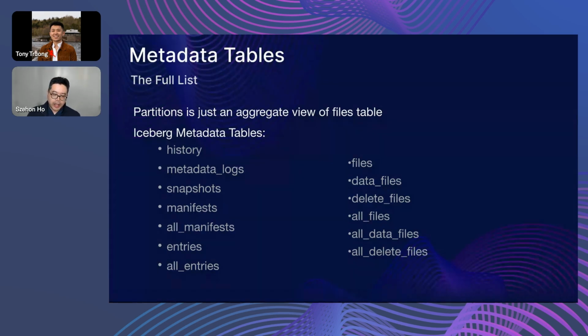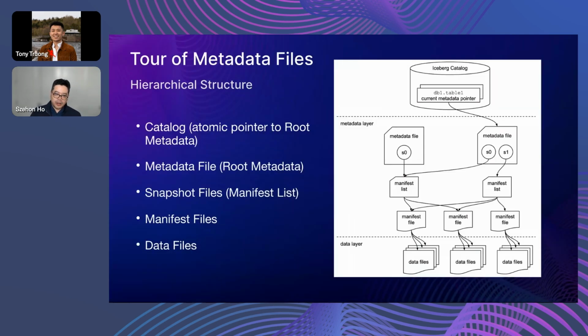And as I dug deeper, I realized Iceberg has so many metadata tables with very rich metadata that I think a lot of users may not even know about. Hence my talk. I think Anton's list this morning said there were 16. So this list is ever increasing. The community has added many metadata tables and is adding more as we speak. So I would encourage everyone to come back from time to time to see what new cool things metadata tables will offer. For today's talk, with 30 minutes, I don't have time to go over every single metadata table. So I'm going to try, in broad strokes, to tell you the broad categories and which tables refer to which.